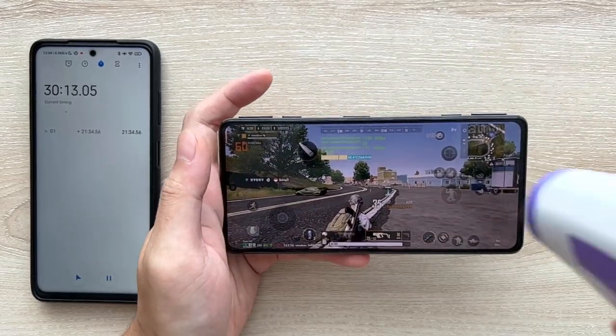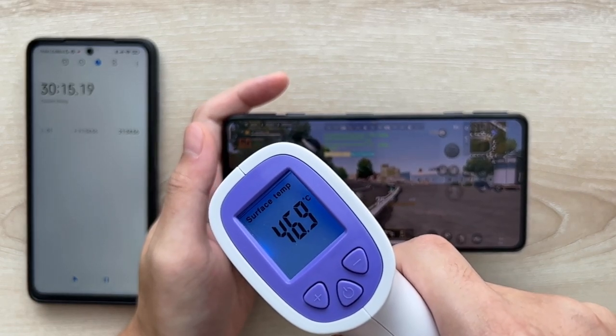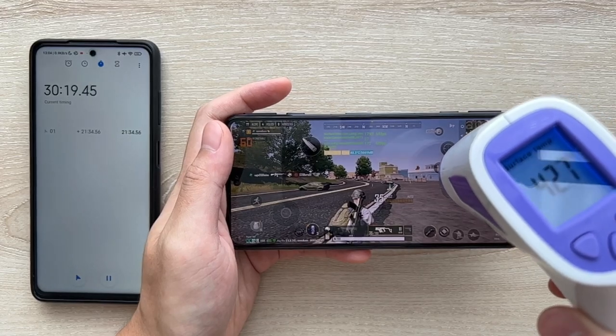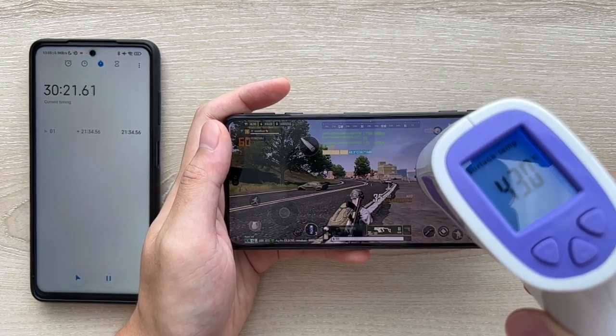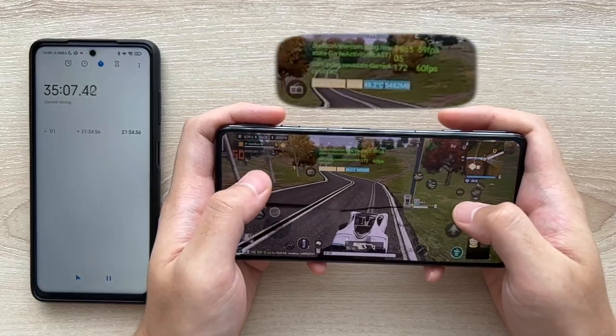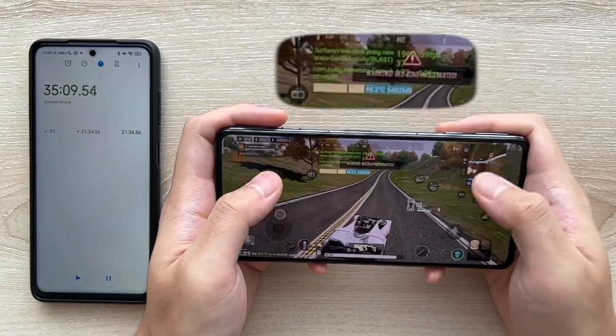So in order to prevent that, it throttles down the screen refresh rate to 60 to prevent the phone from heating much further. I tried to take another temperature measurement and we are at around 47 degrees top and 43 degrees bottom, which is in line with the numbers reported on MIUI's power monitor. And seriously, the phone was hot. And to be honest, it has been like that for quite some time now.